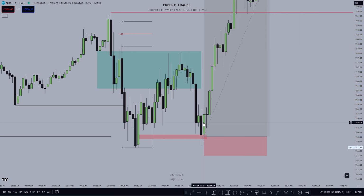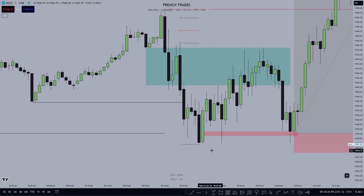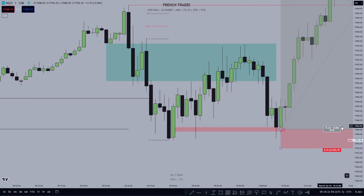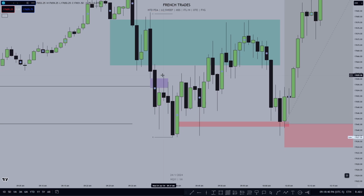What is going on? Okay, if you focus in, what I like to do is go from the swing low and then work our way up. So when the swing low happens and I see displacement, I'm like, okay, if there is going to be a market structure shift, where is that swing high going to be? And we're not only looking for a swing high, we're looking for an intermediate term high in a buy model. Now, what does that mean? That means that when this displacement happened, you can see that we created a fair value gap right here. Boom. This high that was created above traded through this fair value gap and made a lower high.